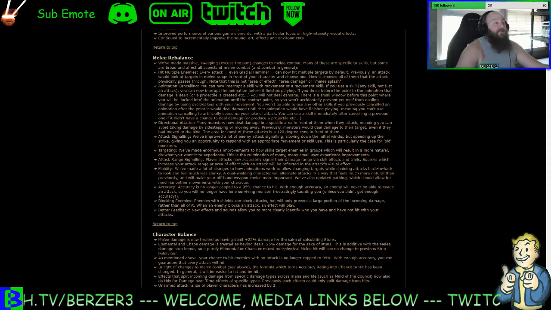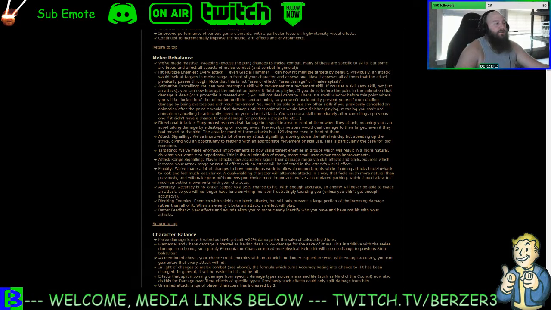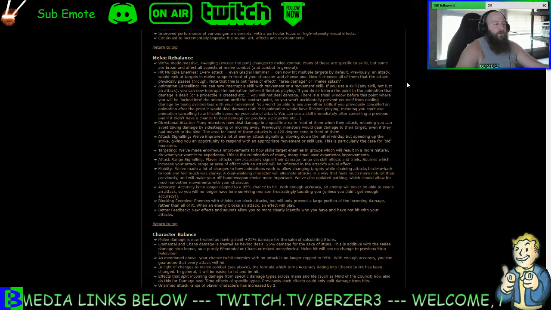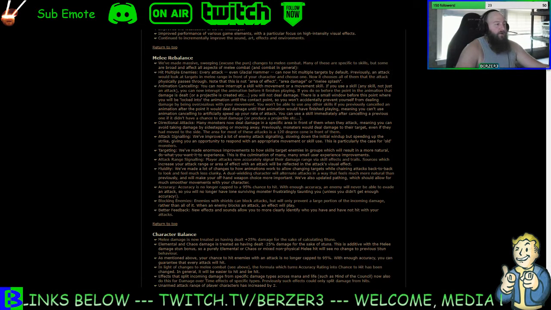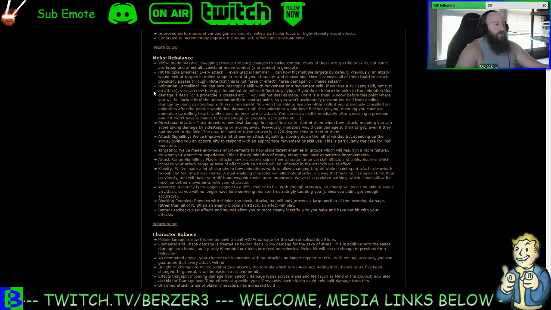Hit multiple enemies. This I've heard about. Even Glacial Hammer can now hit multiple targets by default. Previously, an attack would look at targets in melee range in front of your character and choose one. Now it chooses all of them that the attack physically passes through. Note that this is not area of effect, area damage, or melee splash. It's none of that.